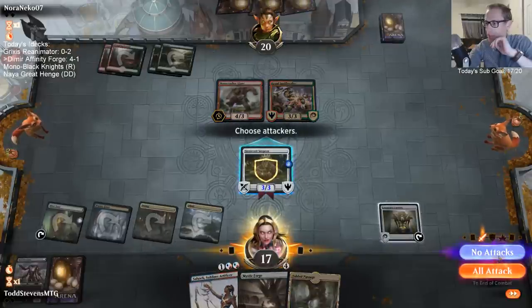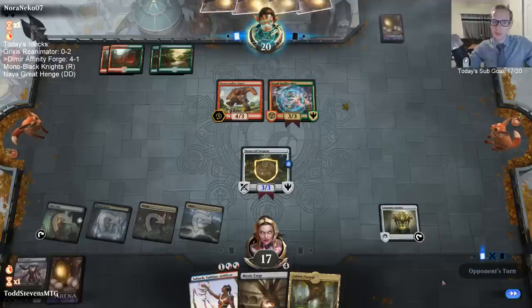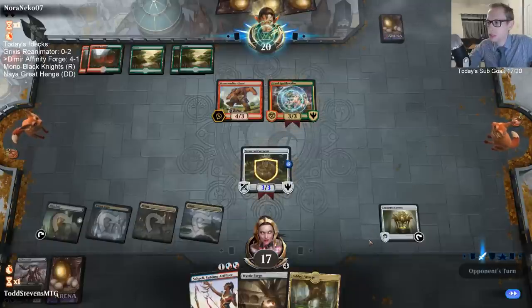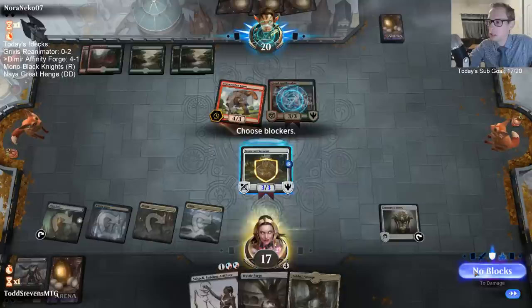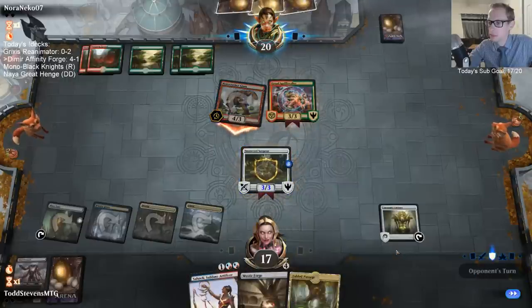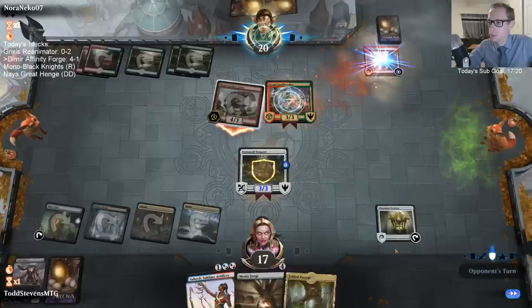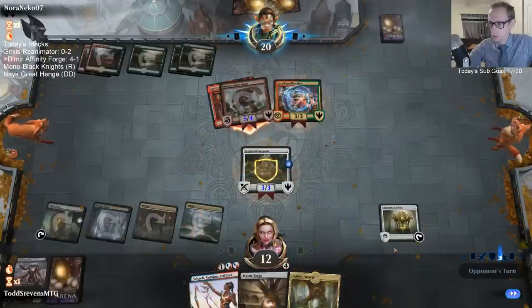I guess I'll go Lantern, Watery Grave. Taking four from the giant. Please attack with both. Attack with Spellbreaker. Go ahead. Darn. I don't know how I deal with that now. Draw Ugin.